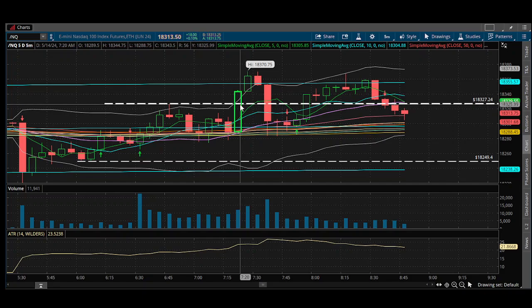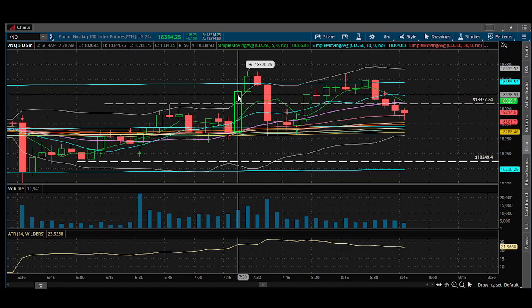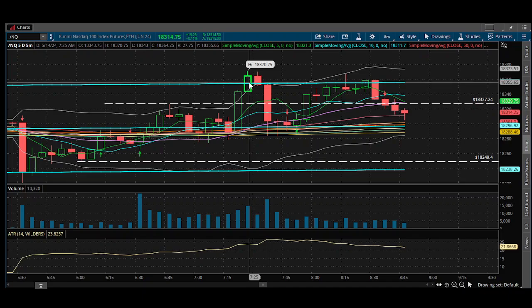So on this particular breakout of the first hour highs, I do take the first entry. Once we do start to plow through, I only take 3 points. Okay, not a big win at all, about 120 bucks, $130 or something. What I'm then looking for is once we break that high, I'm looking for the new high to get confirmed. And I do the same thing. Once the new high gets confirmed, I jump into the next candle at 7:25 Pacific Standard Time, which is going to be 10:25 Eastern. And I do the same thing. I take a few contracts, I take a few points, I get out.